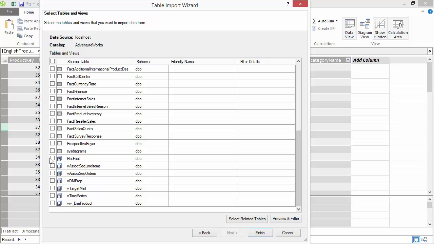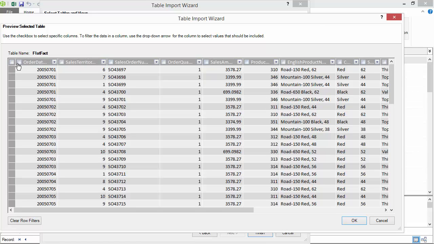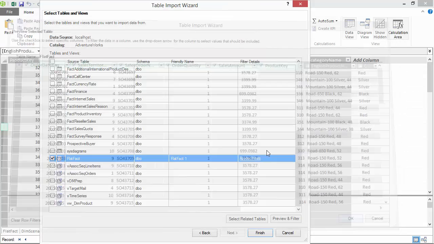So here's my flat fact table, but for now I'm just going to select just the keys and the numeric measures. So make sure you do select the key because you're going to need that to link to your lookup tables. And that's it.